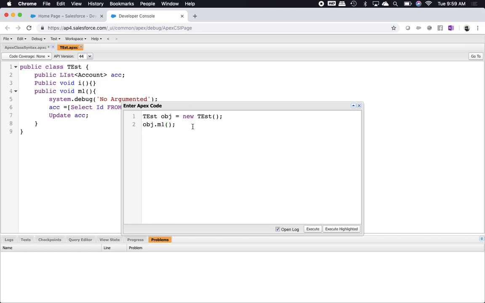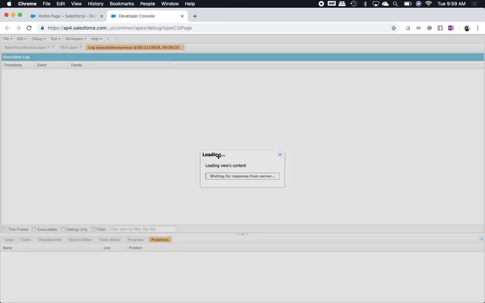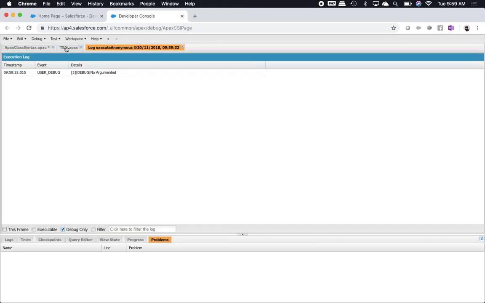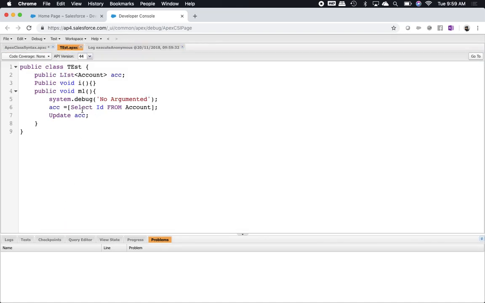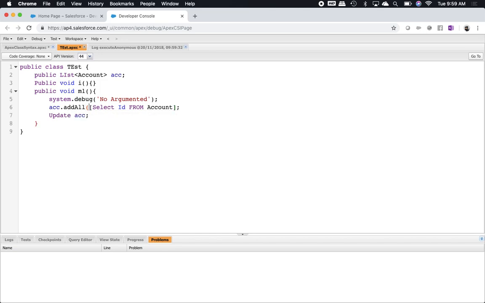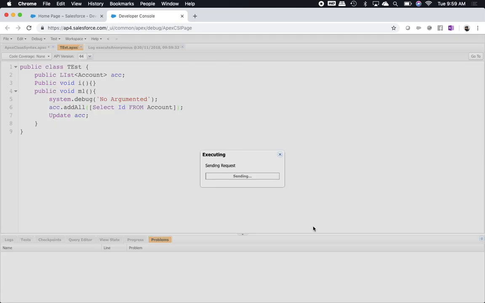Because now you'll get an error. Execute. Why? Sorry. SSC equal to dot add. Execute. Attempt to dereference a null object.